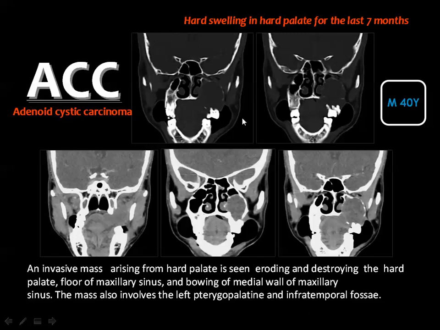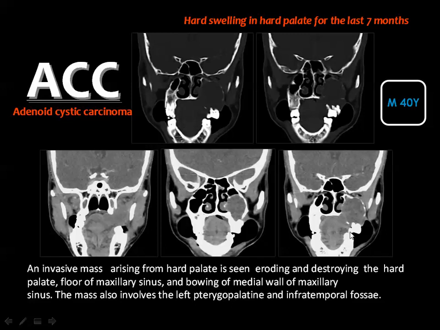And many times, whenever you are looking at this lesion, and you can see an expanding lesion with little bone destruction and rarefaction, you may feel that this is a benign lesion. But one of the very good diagnostic possibilities for such a lesion is this adenoid cystic carcinoma. And if the tumor is presenting late, you may see aggressive bone destruction and so on. But this is one of the presentations of adenoid cystic carcinoma.